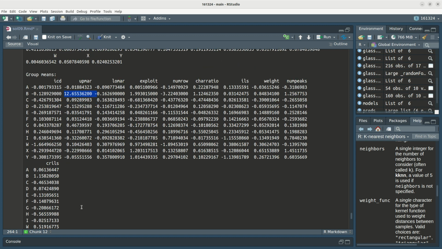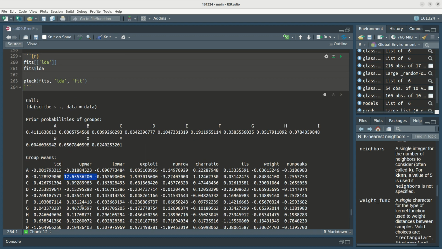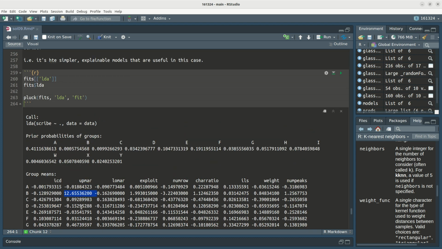Right, and so because the LDA model is simple, it is explainable. And we could also have a look at a tree, right? So we could pull out our tree fit and plot the tree. My guess is that that's still going to give you something that's quite complicated. Perhaps we'll try it.